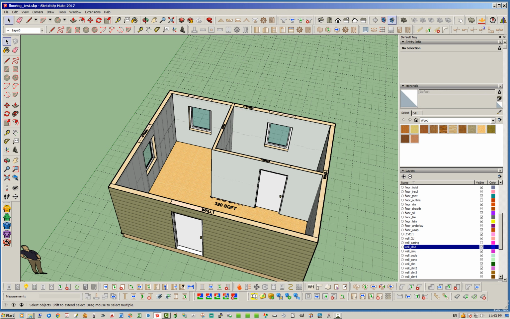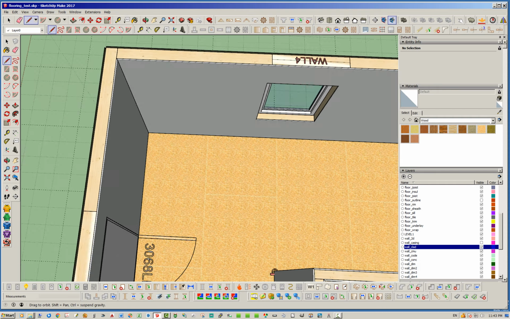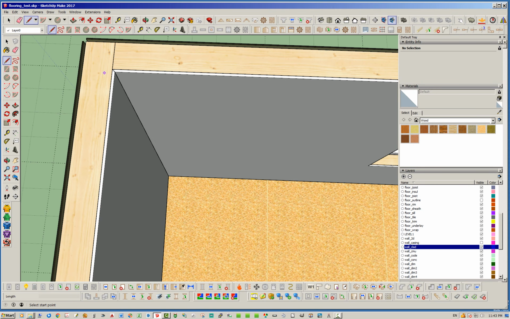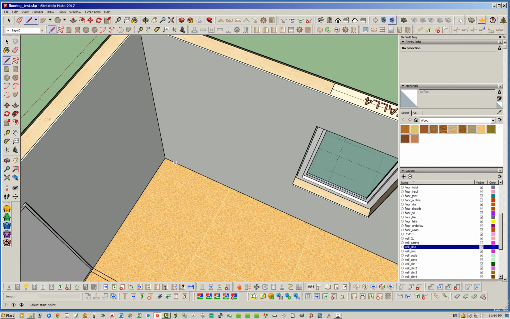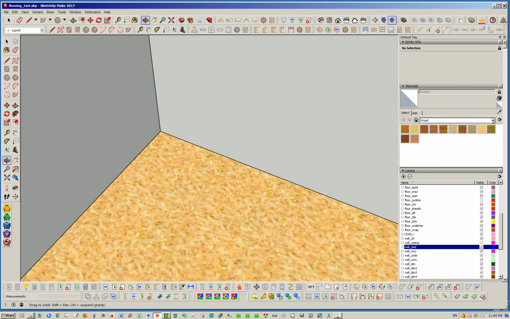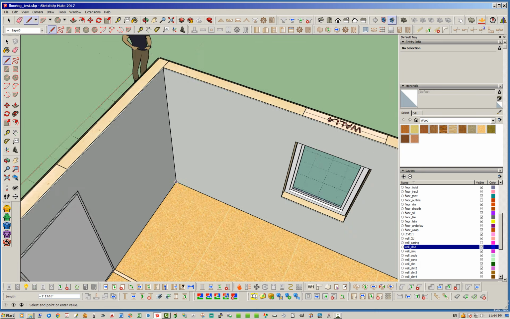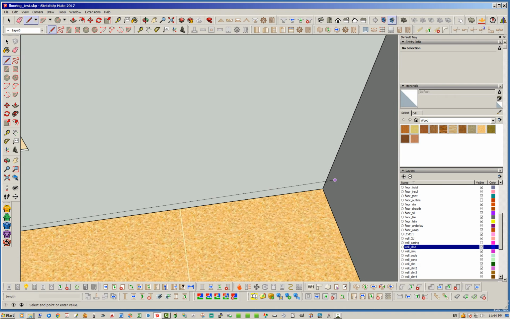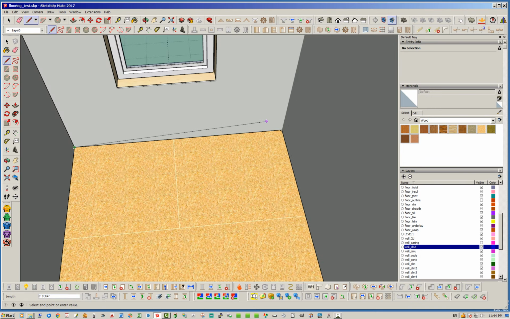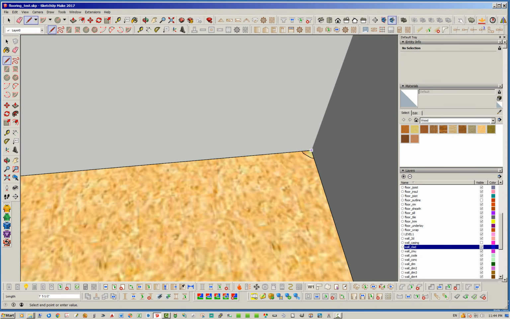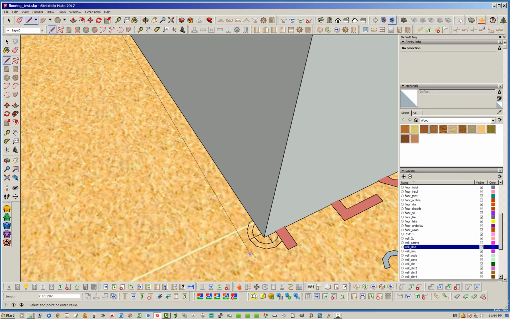So let's get the standard draw tool here, and we'll start working our way around. Now with carpet, one could go all the way to the framed edge, or it could go to the gypsum. I think typically you probably want it to the gypsum because you're going to put the carpet in after you put the wallboard in. So we'll go with that, and I'm just going to trace. It's going to take a little while here. I apologize, I probably should have pre-made this face, but I'll work my way around the perimeter of this room to create this little face that we're going to use to create our flooring with.